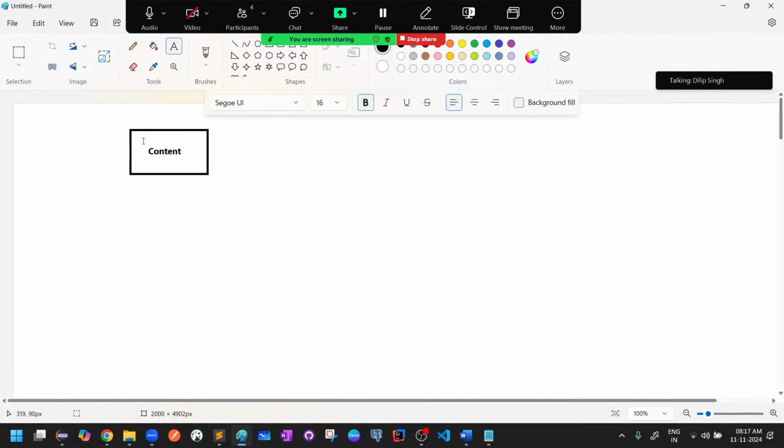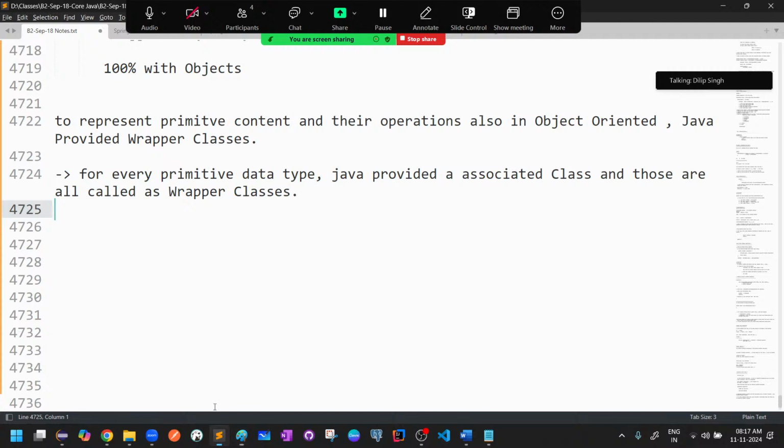The original content is available inside the wrapper. In such a way they gave this name, wrapper classes. For every primitive data type, Java provided a specific class, and those classes we call wrapper classes. So if you have 8 primitive data types in Java, you have 8 wrapper classes.